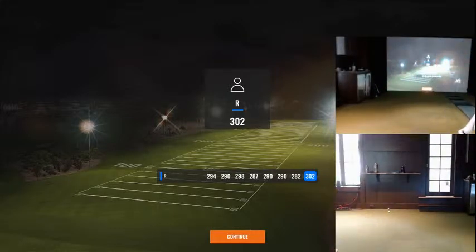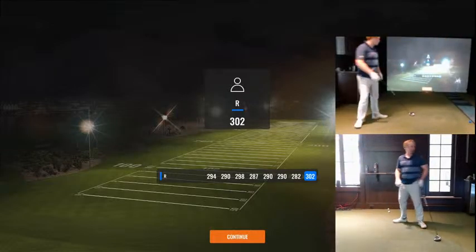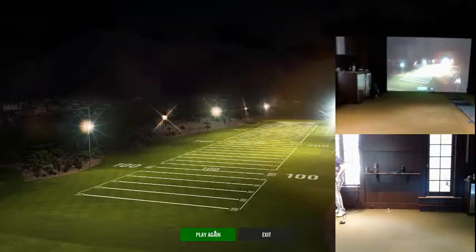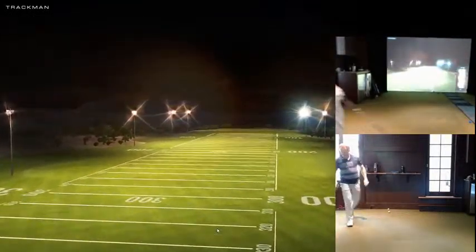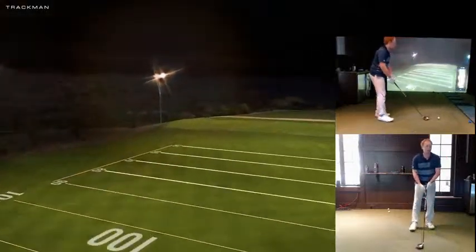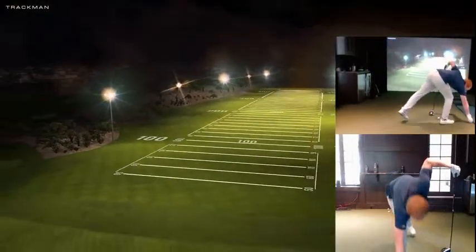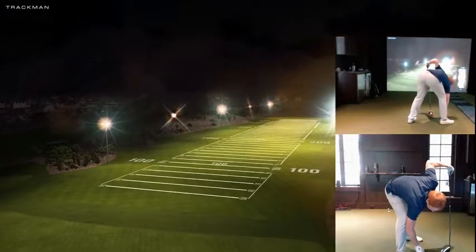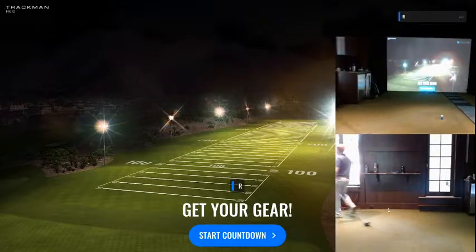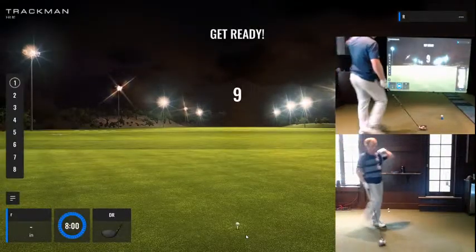All right, guys. Main event. No pity thumbs ups. PGA Tour average 167. We're going for 5 more. We need 172 ball speed. 172 ball speed is what we're going for. I think I'm going to get it today, but you know what? We'll see.